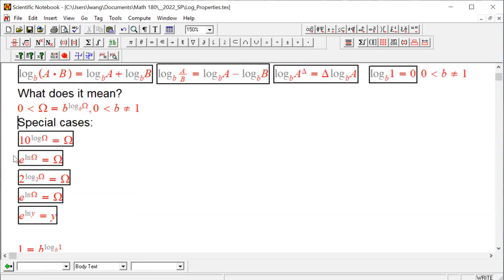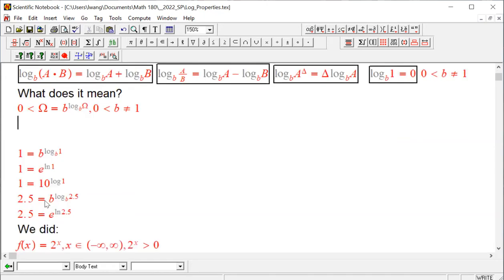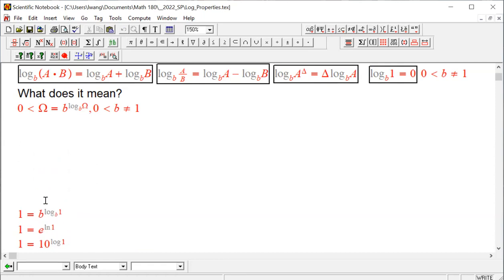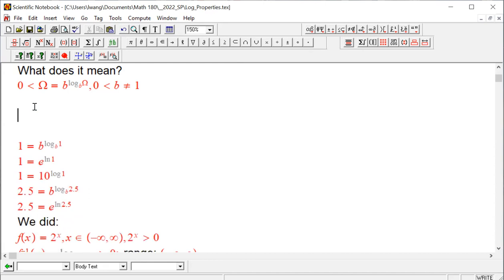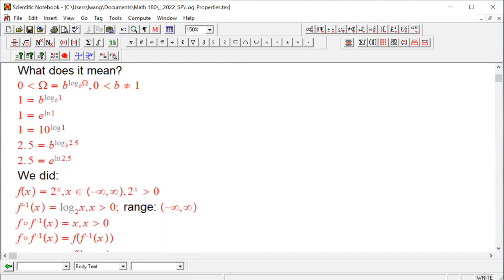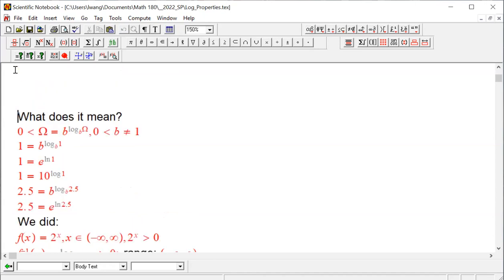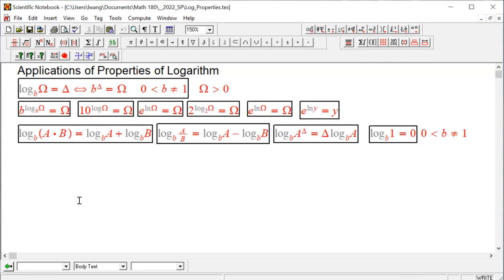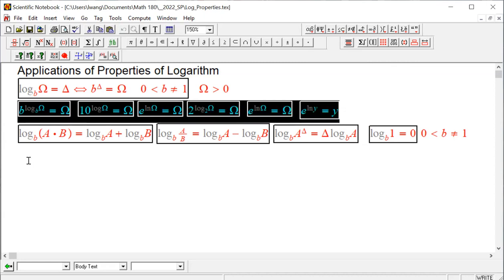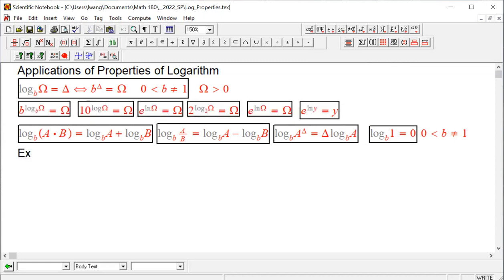Okay. So with all of these said and done, we have these tools at our disposal. So let's see how we're going to use them. I'm going to put this away and look at some examples so we can use these properties. The first set of properties, which we haven't reviewed much, is about using this piece in its various forms. So let's look at example number 1.